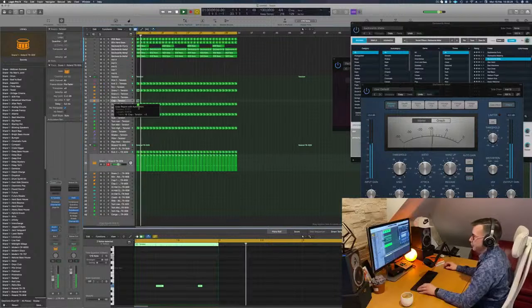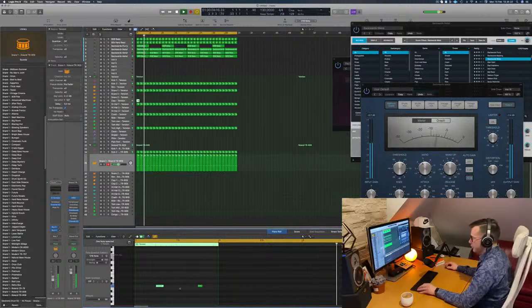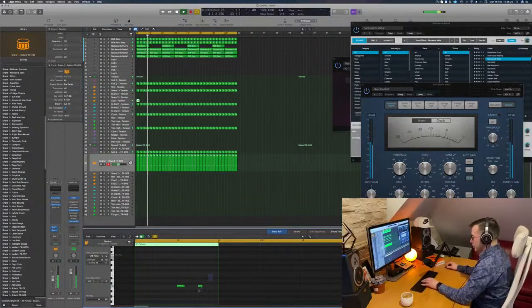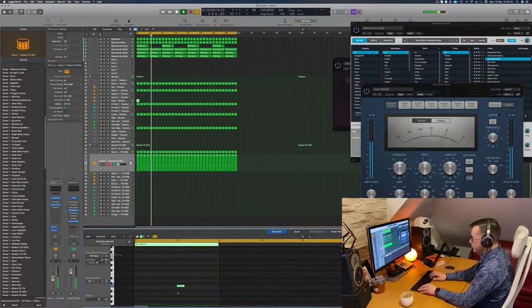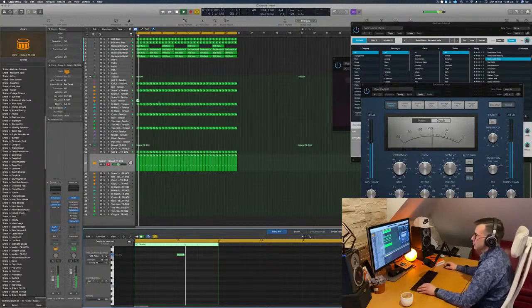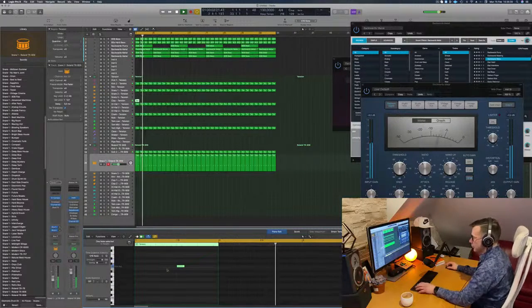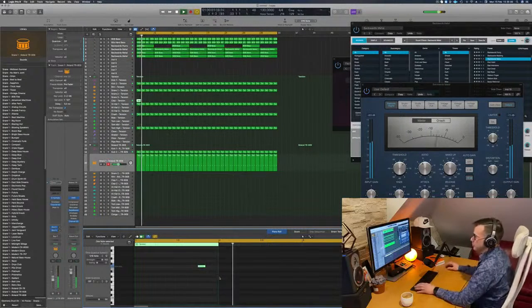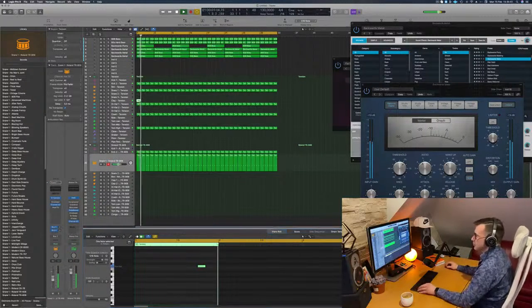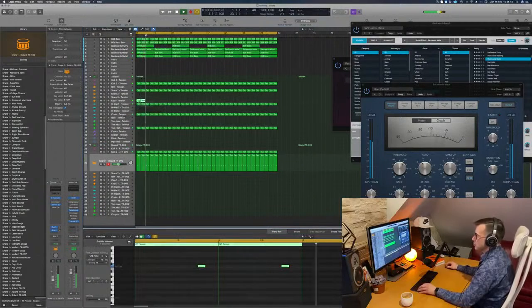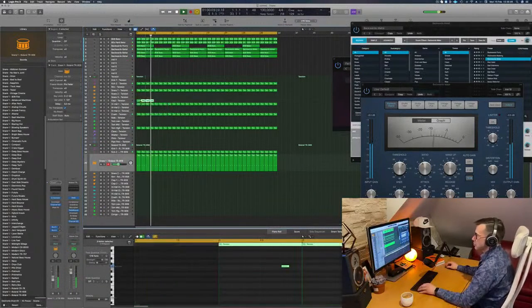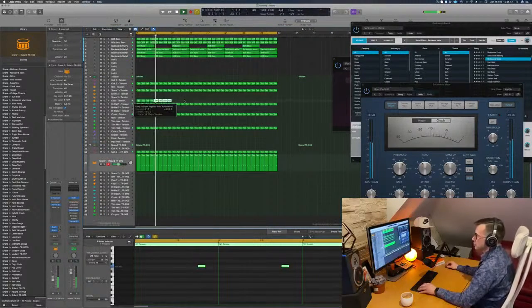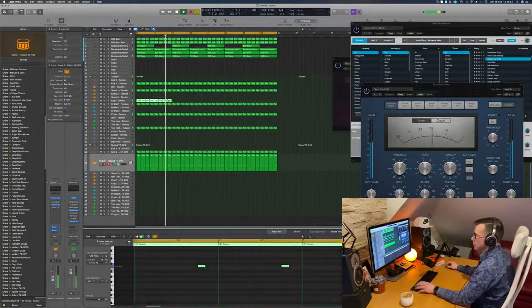I think a little clap here and there. I would put it probably in the middle here with some effects on there.